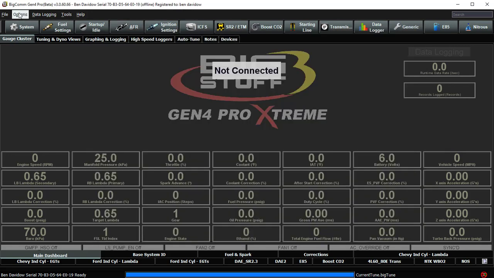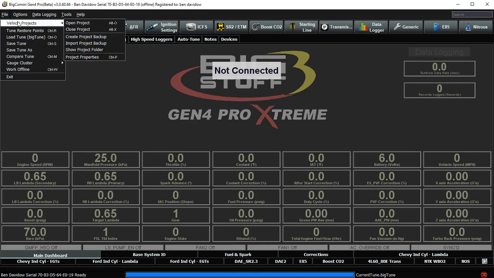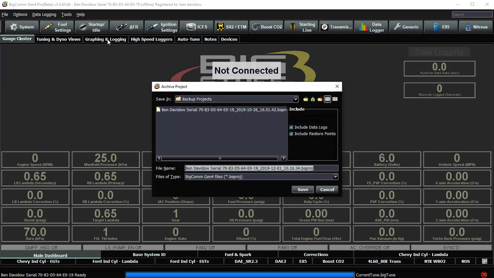Okay, if I was to go back over here to this vehicle project, another really powerful feature is to create a project backup. What that does is create a backup of all your data logs or restore points. Basically, it bundles everything together into one file so that you could take that file, go to a different computer, and import that project into another computer, and then everything you have is saved, grouped together, ready to go. You just have to establish a new network connection, activate the software on the computer, and you have all of your data just like you did on the other computer. Very, very powerful. That way you can take everything with you. It's all grouped together. You don't have to make any changes or start all over again.